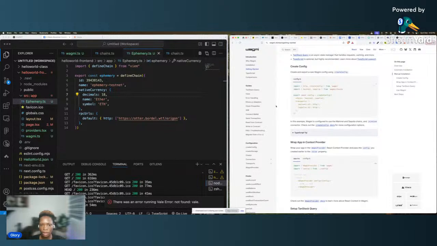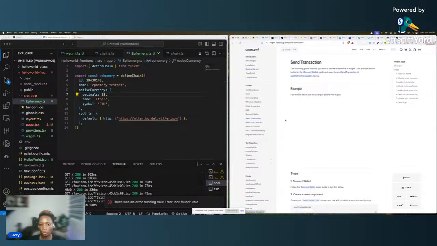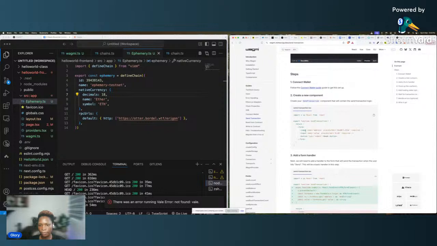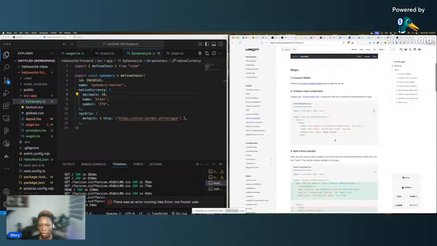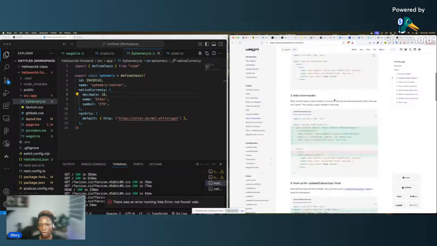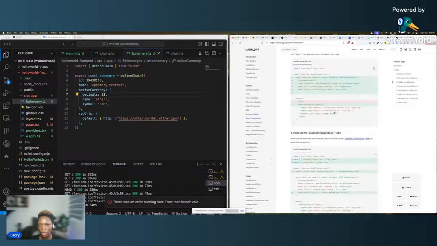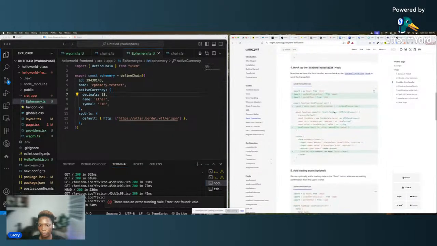So all you need to do when you want to send a transaction is, let's see, send transaction. Come to the side of the documentation. You see send transaction, and we have this input name, place that required type, and so on. So this was what I was trying to do the other time. Once you have that set up, all you need to do next is use send transaction and then create the transaction, pass everything you need to pass.